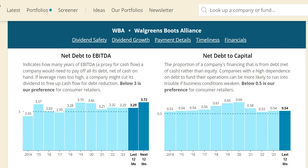Net debt to EBITDA (earnings before interest, tax, depreciation, and amortization) is very important for dividend safety. It signals the number of years it would take the company to pay off all debt net of cash on hand. The maximum I like to see is 3. Over the last 10 years it has predominantly been above that level, sitting around 3.3 in recent years and expected to go even higher — a significant concern for anyone investing primarily for the yield.